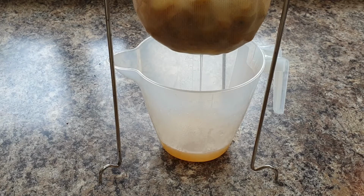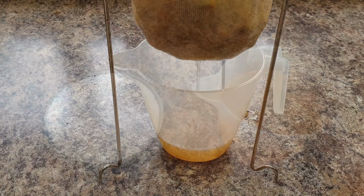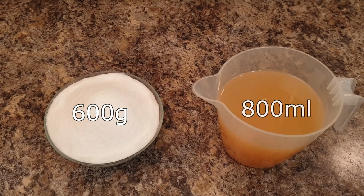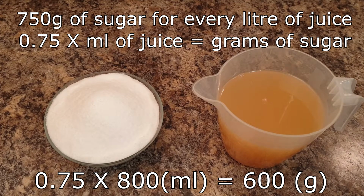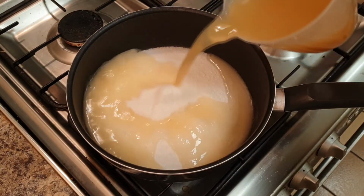So then once you've strained out all of the liquid out of the apple mixture, you then want to work out how much granulated sugar you need. Because I had 800 millilitres of juice, I then used 600 grams of granulated sugar, because the recipe calls for 750 grams of sugar for every litre of juice. So if you multiply 0.75 by your millilitres of juice, that will give you the amount of grammage you want for your sugar. Then in your saucepan, put your granulated sugar and your juice.